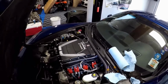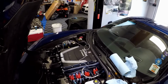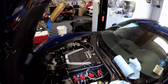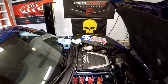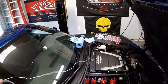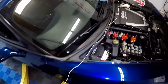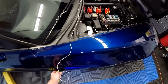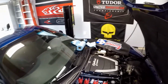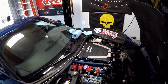Now the white wiring, yes, that does stick out like a sore thumb. However, I need to figure out how I'm going to route it down. So my train of thought was to run it back behind the blower, down, kind of like this, almost, just inside the car, because the PCM is right there. And yes, it does stick out like a sore thumb, kind of like I just mentioned.